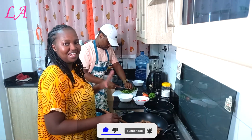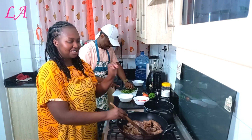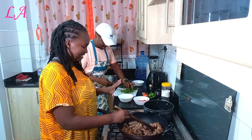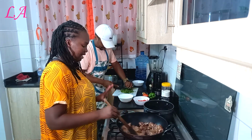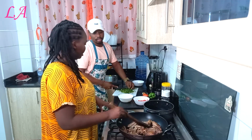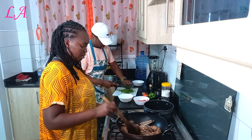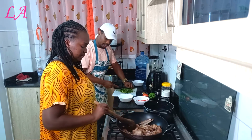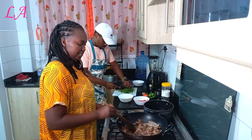The aroma, guys, I'm telling you. And that's the sizzling sound. Can't wait to taste this. So after how long are we supposed to add the onion? Wait for the meat to have a golden brown look. Oh, okay. So the onion is going to overcook otherwise. Smells so nice.